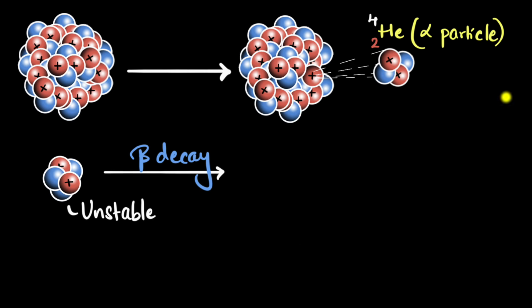In fact, we'll see that there are two kinds of beta decay. But what exactly happens over here? What is a beta particle? Well, let's explore all of that by taking a couple of examples. For our first example, let's consider carbon-14. It's a radioactive isotope and it's unstable. And so what it does is it changes into nitrogen-14, spitting out a beta particle.